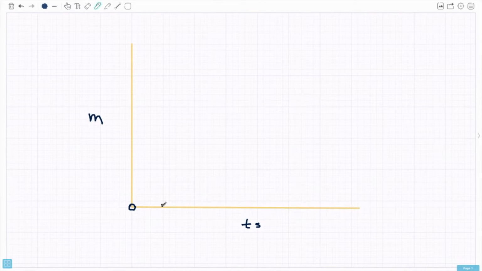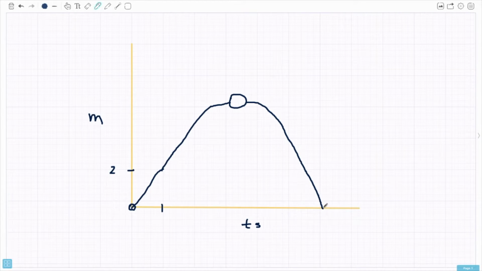And let's say 1 second has passed. And now the ball is traveling at a certain velocity and it puts it at, let's say, 2 meters in the air. Now as time goes on, the ball will slowly decelerate as the force of gravity is pulling it down until it reaches a point, right here, where the ball is stationary. This is when all the initial velocity from your foot is cancelled out by the acceleration of gravity. From this point on, the ball will continue to accelerate downwards at 9.8 meters per second squared. Now this is the position time graph for a kickball with the effects of gravity on.